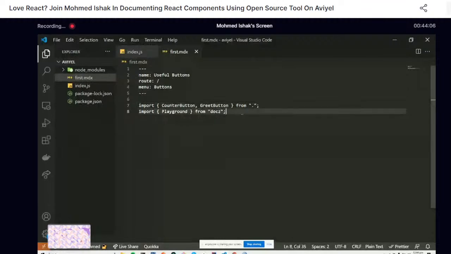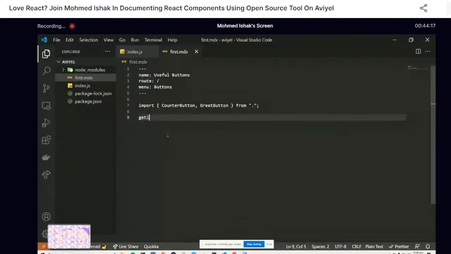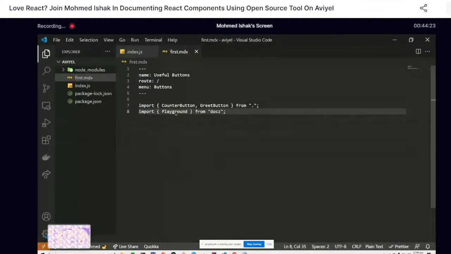And then from Docz, actually you don't need this at all. I'm importing a component called playground. You don't need this, and you can type a lot of stuff, and Docz will still be able to identify what's going on and execute everything. But this playground component is a little bit special and so cool. It's probably the coolest feature in Docz. So I'm gonna import it, and then I'm gonna show you later on. Right now, let's just do one thing.